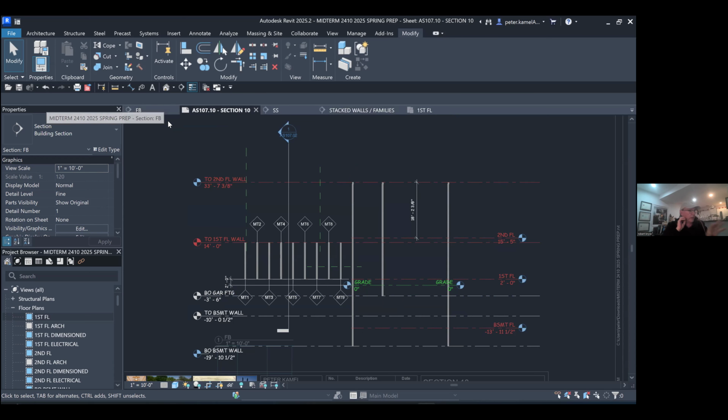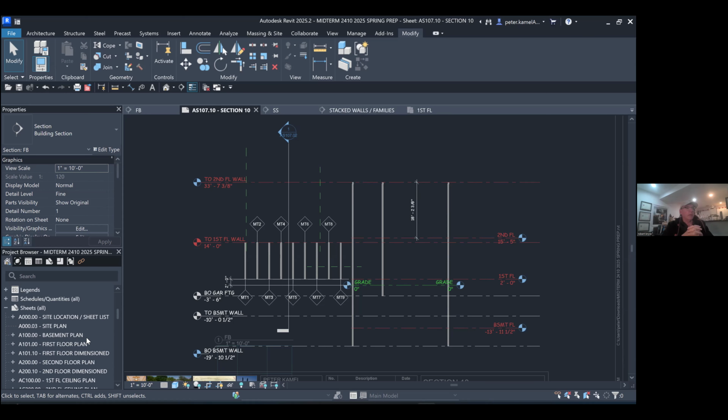So let's go down in your project browser to the sheets. Your project browser is to the left and down. That's section 10, so we know we want to print section 10.